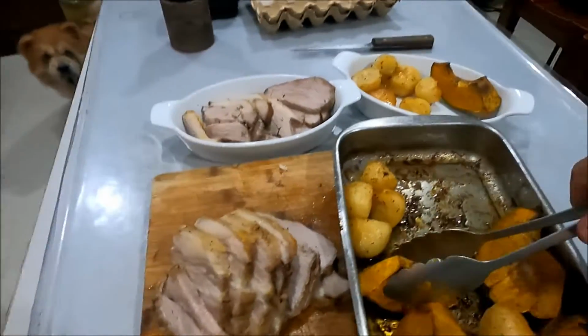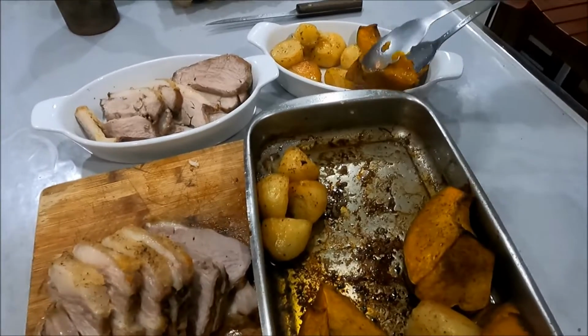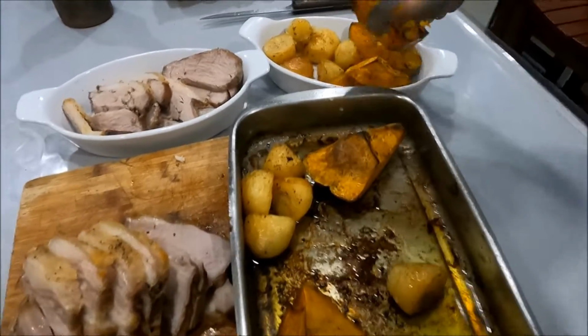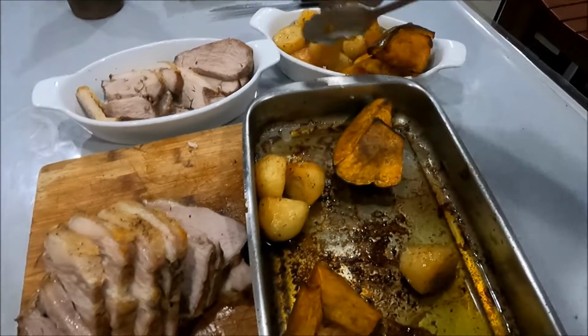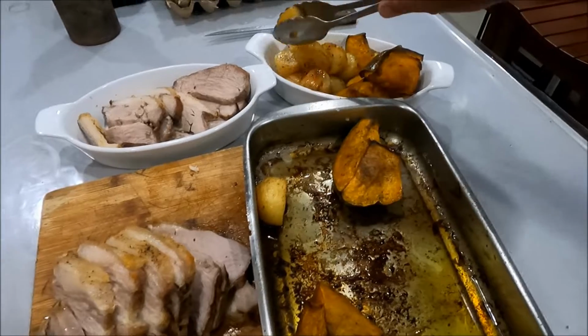So, there you go, guys. This is our Saturday meal on the Aussie farm in the Philippines. And I hope you enjoy. And wherever you are in the world, lots of good tucker. So this is all done.